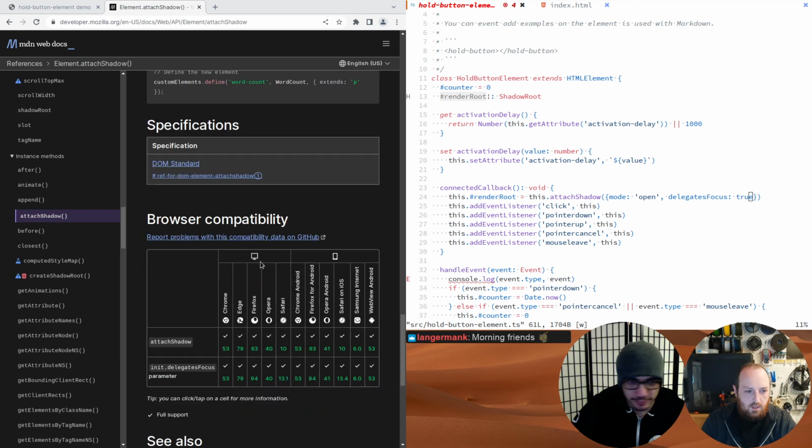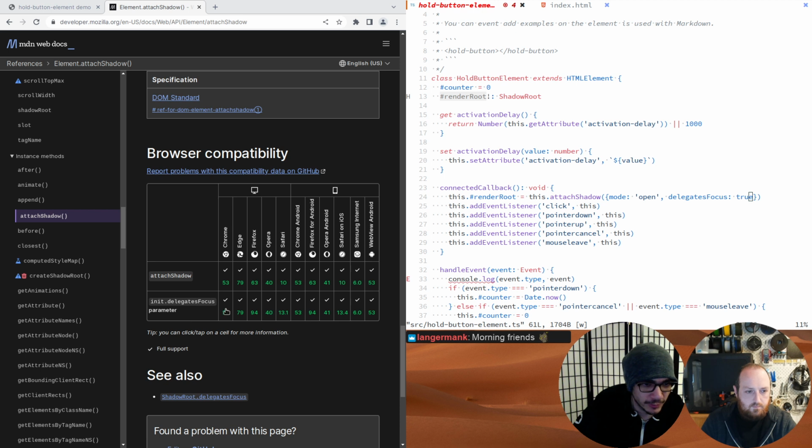What's the support like for delegatesFocus? Isn't it supported everywhere? I think so. Pretty much. I mean, Safari 13.1 is maybe the most used out of these browsers, in my opinion. But I don't know, GitHub stopped supporting Safari 13.1.